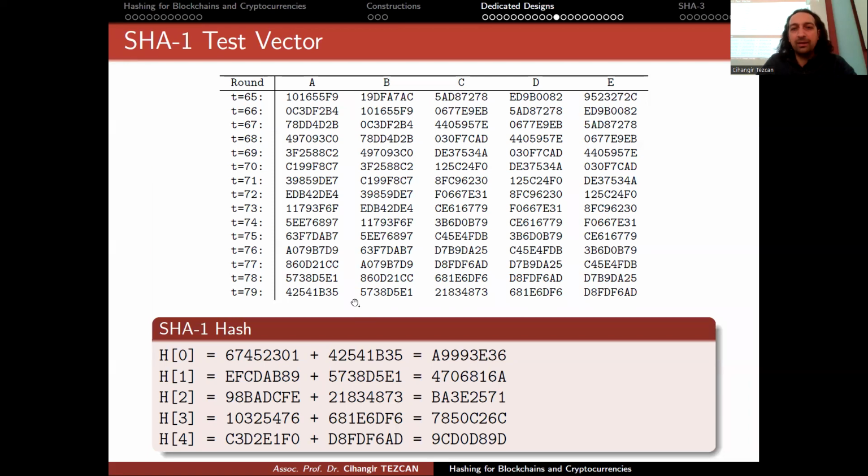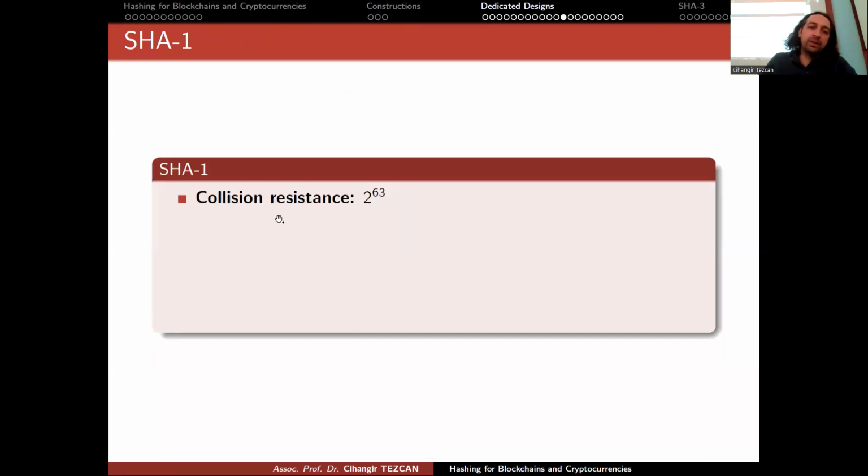But of course, we don't want to use SHA1 anymore because there is an attack that requires 2 to the 63 operations. For the generic collision resistance attack, you know that it is 2 to the 80, right? Because the output has 160 bits. We said that the birthday paradox reduces the security to half. So a brute force attack requires 2 to the 80 operations. But years ago, Wang found a collision attack, but in theory, not in practice. So years ago, we knew that there was an attack on this hash function, but nobody had found a real collision.